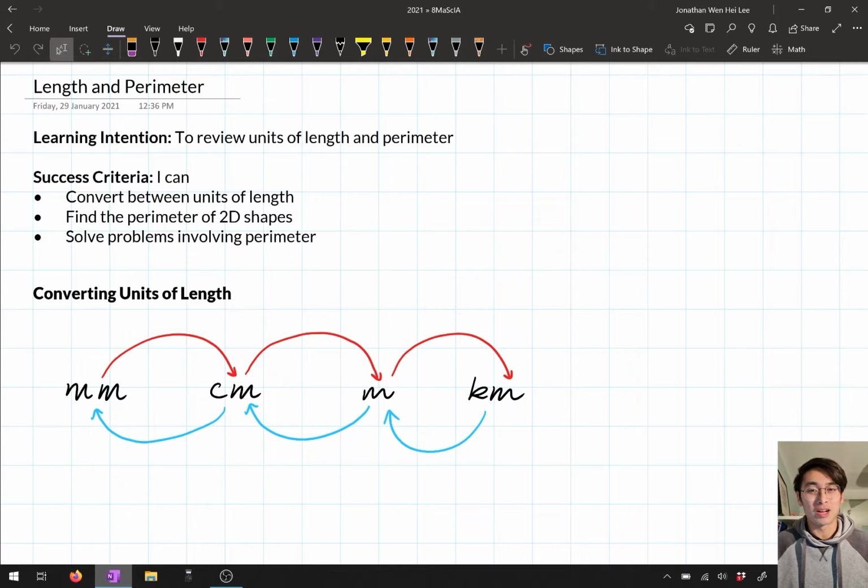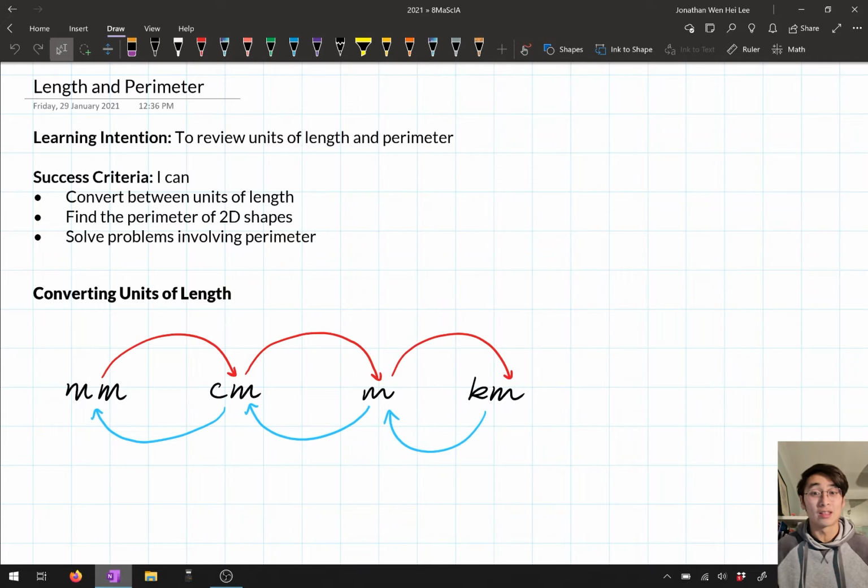But unfortunately, because we can't do that, we're just going to be learning some of the skills we would have required for that particular topic. What we're actually looking at is the topic of measurement. In this topic, we're going to be looking at how to calculate perimeters, areas, and volumes of different 2D and 3D shapes, and also be applying them in a few different scenarios. So for today's lesson, we're getting started by looking at length and perimeter.